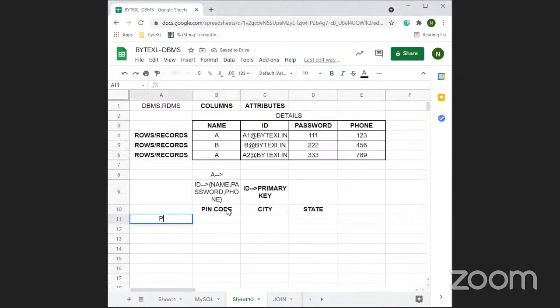Again, what is the relation that we have here? If I give a pin code, we will be able to find the city and state. Obviously, it is dependent. City and state values are dependent on pin. That means there is some relation. If we can give certain relations between the attributes in any table, that is called RDBMS. In general, everything is called DBMS, database management system. So this is the general introduction to DBMS.